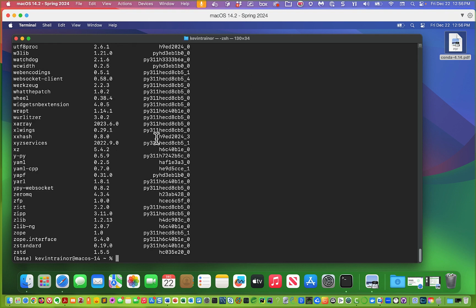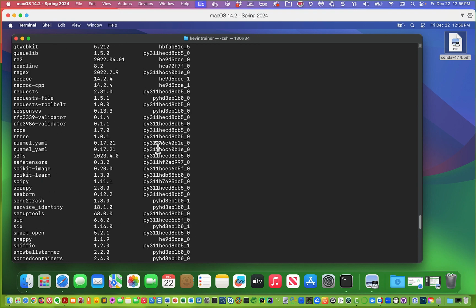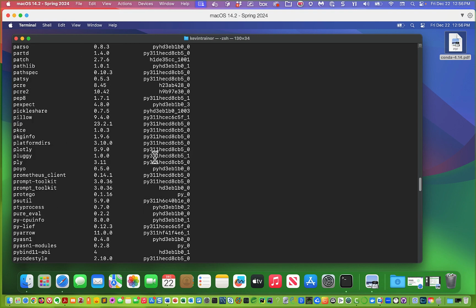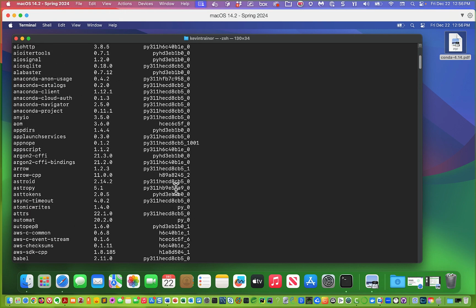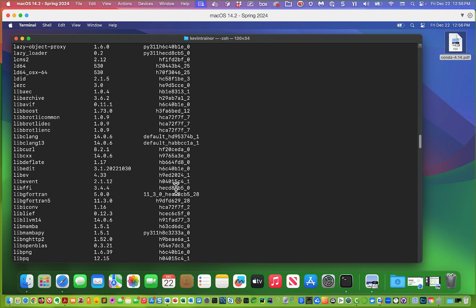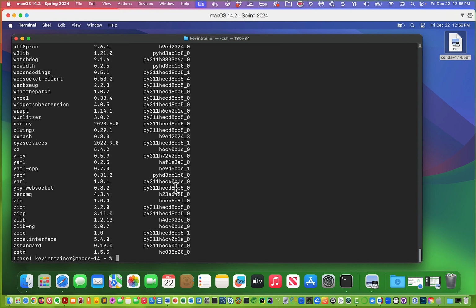I'm going to scroll through this one a bit, and you'll see there's a lot. Okay, that's a whole lot. So why don't people use the base environment? They don't use it because they want greater control than that. They want to create a virtual environment that has just the packages that they need.